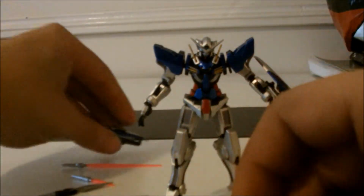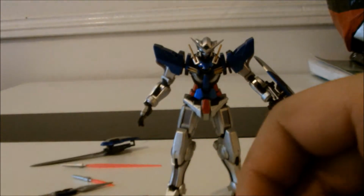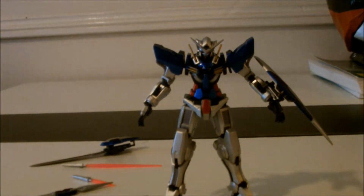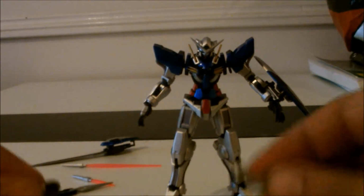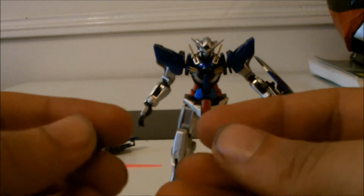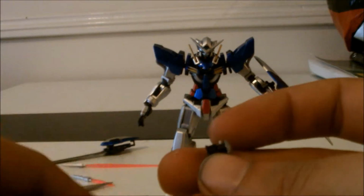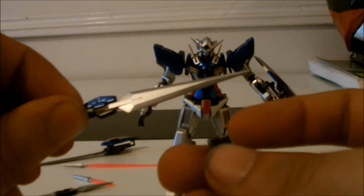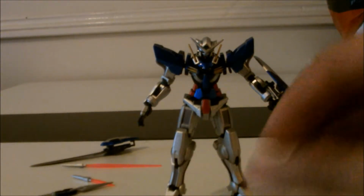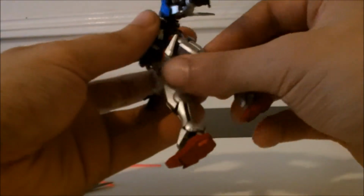Okay. Put that to the side for a quick second. I'll get back to pin accessories on later. Now, the other parts that were on this tree were extra thigh pieces, you can say. Now, these are for storing the GN dagger and GN sword on his waist. So let's give that a go now.